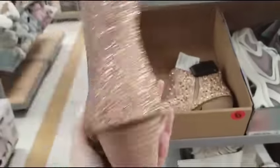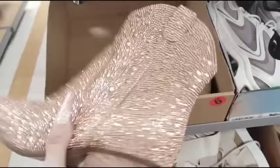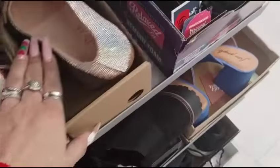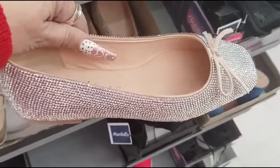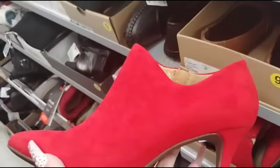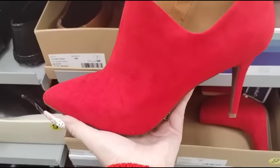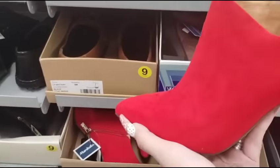These are super fancy. $79.99. Those are interesting. I have not seen these before. I also have these holiday shoes. $39.99. All right, these have a silhouette, but these are nice. They're Jessica Simpson. That's why I like them. She always has such a classic look. They're so nice. Kind of look a little elfy, but I'm okay with it.